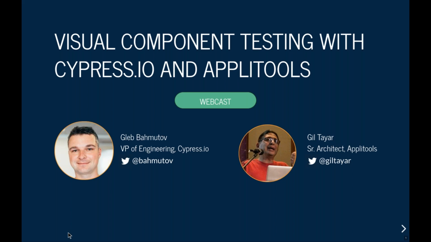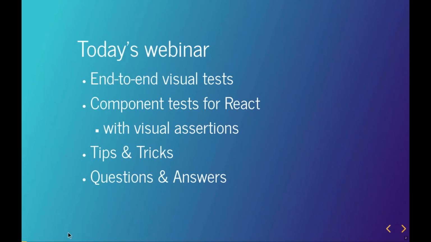Nice, like that. Okay, so what will we cover in this webinar? We'll first show an example of an end-to-end visual test. We will use Cypress and Applitools. But then I'll talk about something else. Recently we implemented component testing. In this case, I'll show component testing for React, which are not like terminal tests. Instead, we'll see everything we are testing live in a browser, and we'll use the same visual assertions from Applitools with component tests. We'll finish with tips and tricks where Gil and I will share some of the things that we learned that will help you write good visual tests. And then definitely, like Adi said, we'll finish our webinar answering your questions.